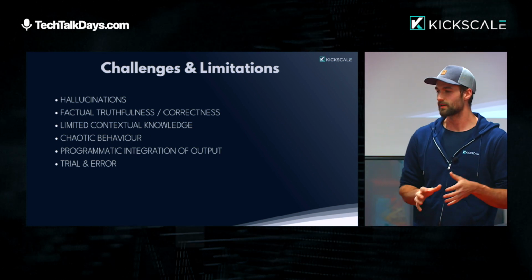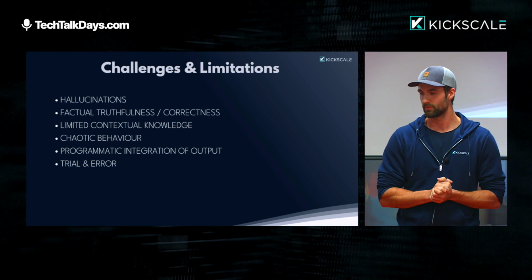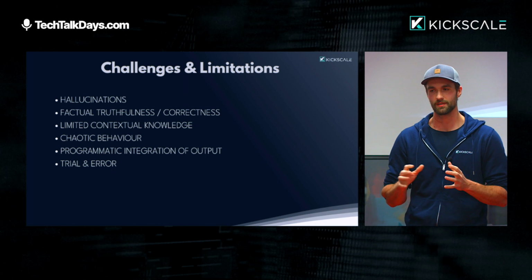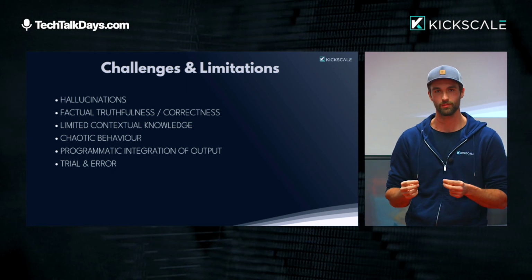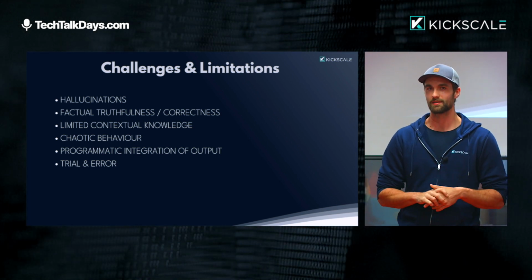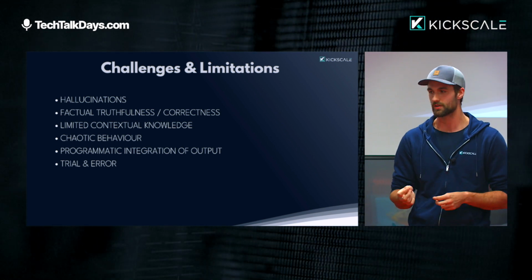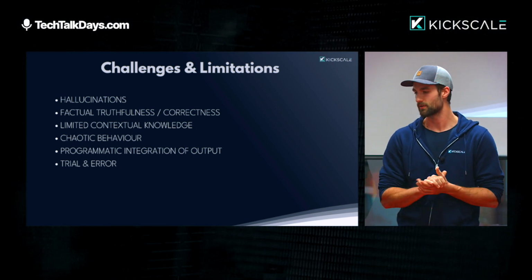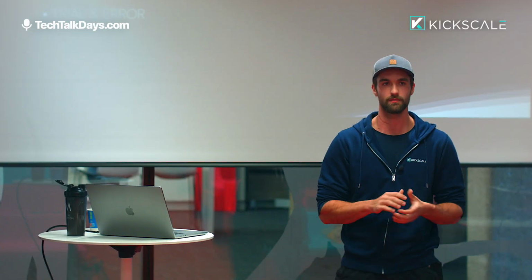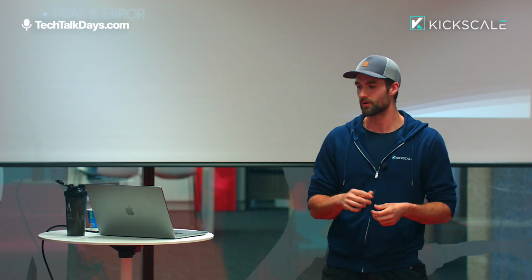So what are some challenges and limitations when working with large language models? Probably the one thing that comes to the head of most of us is hallucinations. This is a case where the model produces output that at first look seems sensible, but it is actually wrong. And the model dreams up something because it doesn't have enough context or knowledge about the topic. And this is very dangerous. Also, we cannot ensure factual truthfulness or correctness. Also, when we are generating code, there's no way of ensuring that this is actually true or correct.